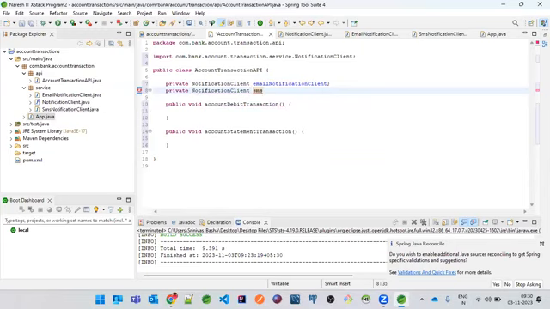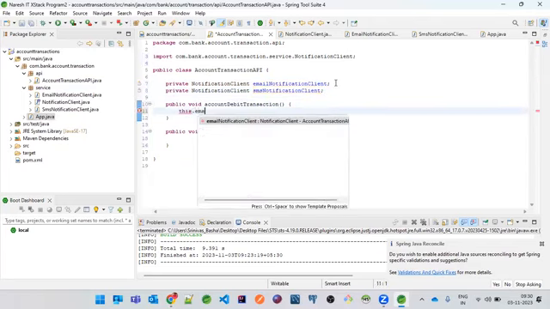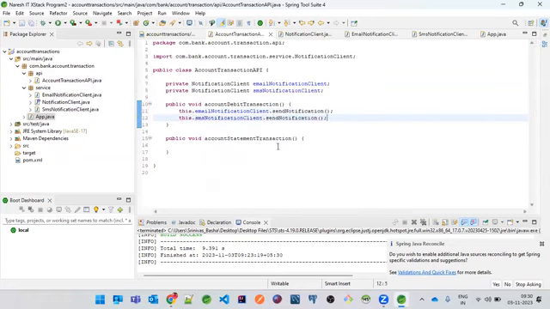So SMS notification client. Okay. Now what I just wanted to do simply this dot email notification dot send notification, and then this dot SMS notification client dot send notification. And for this account statement, because account statement is just a PDF, it's an attachment which will be sent by the bank people, and SMS is not applicable over here. Only the email is valid, right? So I just wanted to copy this line and I just wanted to paste it over here. Very, very simple steps. Okay.